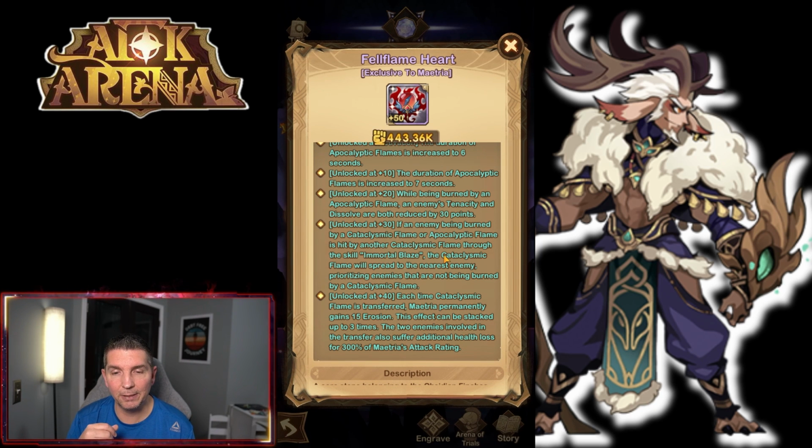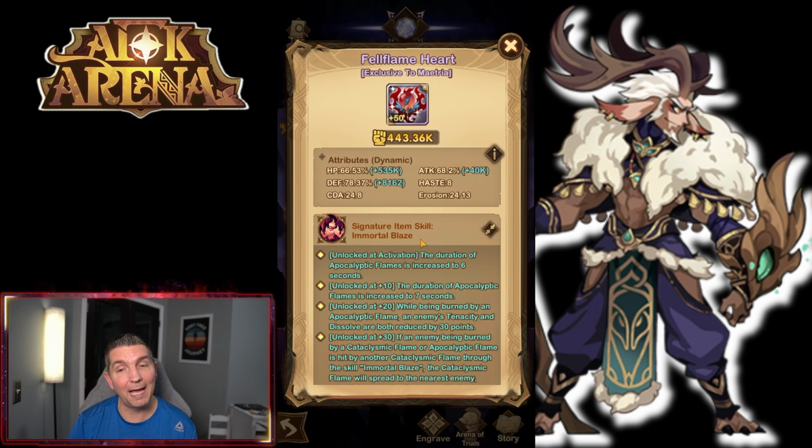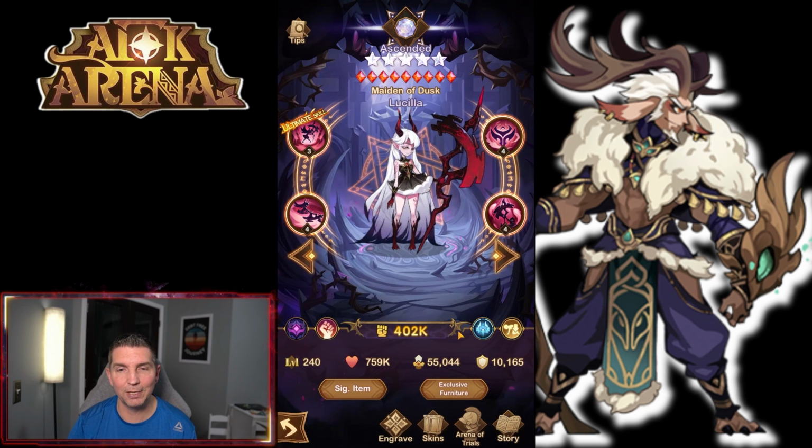Each time Cataclysmic Flame is transferred, Mihira permanently gains 15 erosion. This effect can stack up to 3 times. The 2 enemies involved in the transfer also suffer additional health loss for 300% of the attack rating. That's kind of crazy, guys. And erosion stacking here, crit damage amplification, and haste. That's a very, very strong combination for the hero.